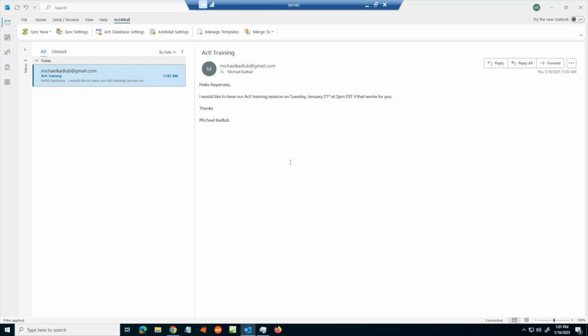We're pretty excited about all the recent changes we've made to Act4mail. Not only is it a lot of customer requested features, but also, as many of you know, we've added Act4mail as a free Orange Care benefit. So we've had a lot of people attend today looking to see what's involved with the new features of this program. And our support manager, Michael Cadlib, will be running the presentation today. So without further ado, Lubs, take it away.